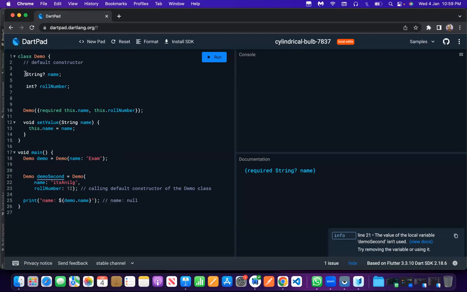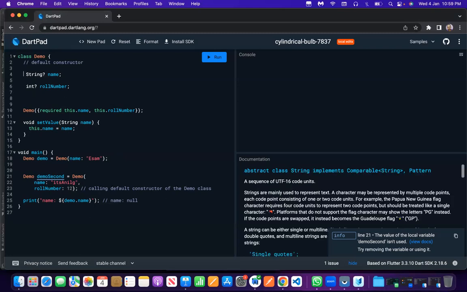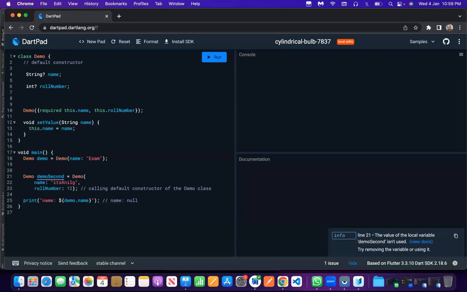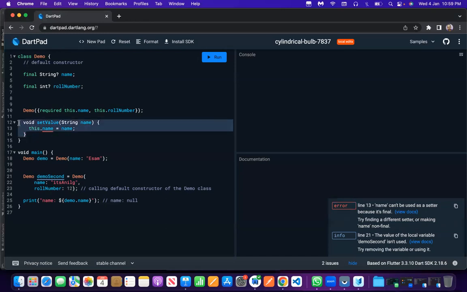Now comes the question of what we can use while initializing the variables. So here we can use a final keyword also, final. But now why are we getting an issue here? Can you explain? Just 1 minute.